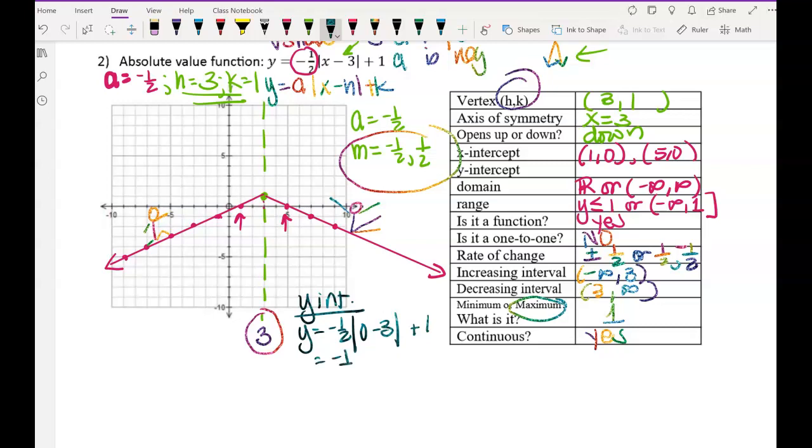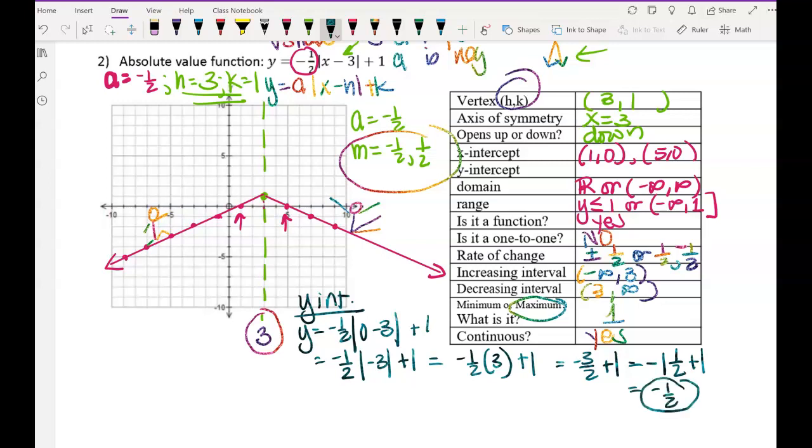Okay, but the absolute value of negative 3 is going to be a 3. So that's going to come out to be negative 1/2 times 3 plus 1. Well, negative half times 3 is negative 3 over 2, plus 1. A negative 3 over 2, students, we convert that to negative 1.5 if you really wanted to. No, you don't have to do that step. But as you can see, we're going to end up with a negative 1 over 2 for your y-intercept. But we need to write it, and it makes sense. Look, it's a negative 1 somewhere there. So write it as an ordered pair: 0, negative 0.5 or negative 1 over 2.